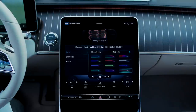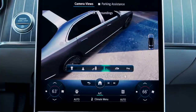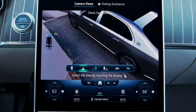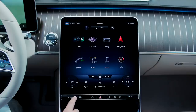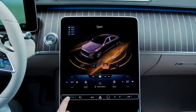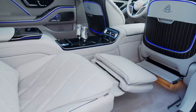So as we go back, we can also see with this camera system, I told you about those champagne wheels. They're not physically on the car yet, but Mercedes showed me this Easter egg. They're actually on the projected image of the car when you go through the parking sensor. So you can see what that wheel design looks like here. Lastly, there's a Maybach specific driving mode, which is supposed to be even more comfortable than the comfort mode. So it optimizes the ride quality, the suspension comfort for those in the back seat when you're driving in the Maybach mode.